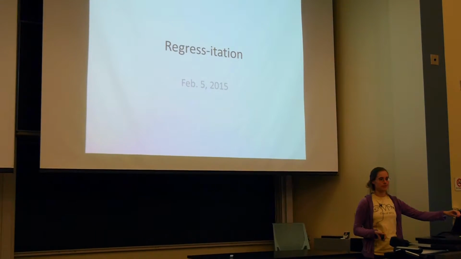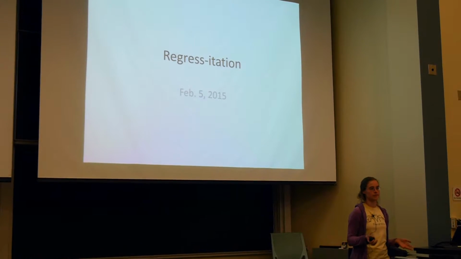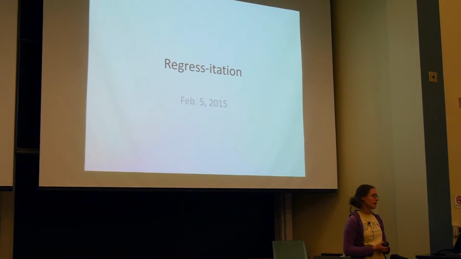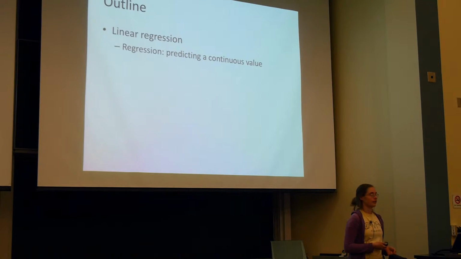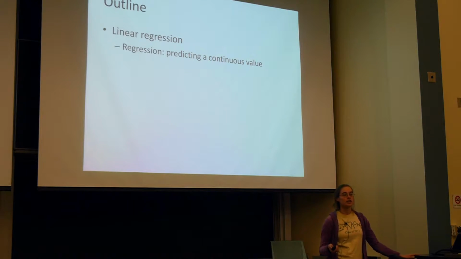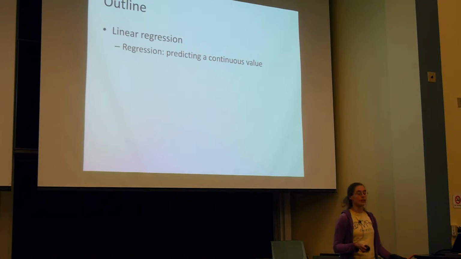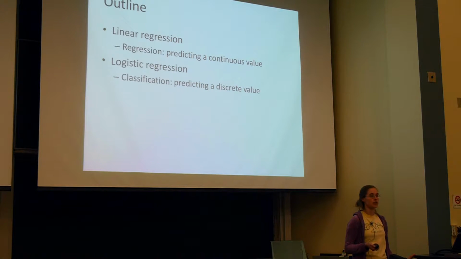So today I'm just going to go over some things that Tom talked about earlier in class this week. Mostly we're going to focus on linear regression, which, just a reminder, if you're performing some sort of regression, you want to predict a continuous value. And then we're going to talk about logistic regression again. And this is for classification, which is when you want to predict a discrete value.